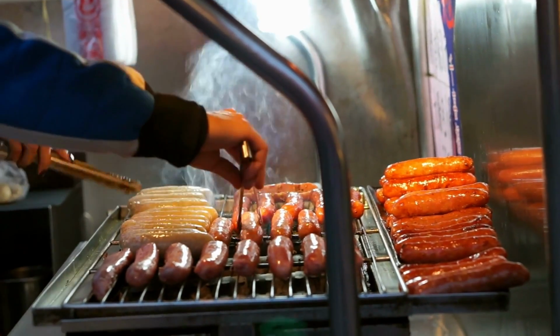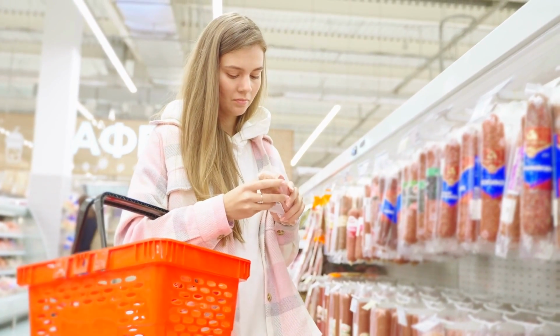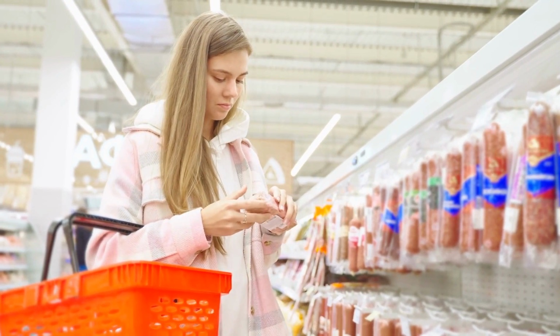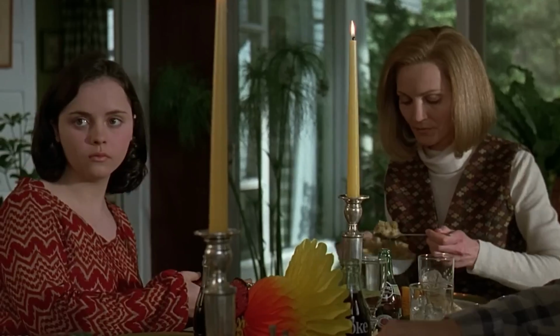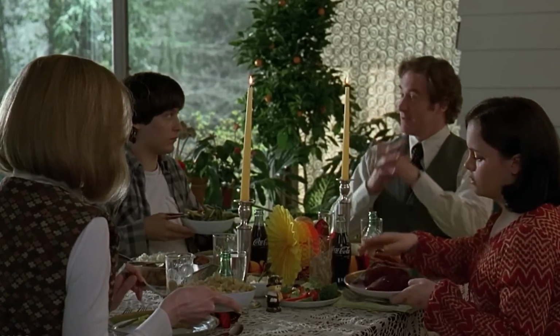Sausage has been around for centuries, but turkey sausage's status as a mainstream grocery product is a more recent development. If you go to most supermarkets today, you'll likely find turkey, chicken, and pork sausage all in the same section, but just a few decades ago it was very different. Prior to the 1970s, turkey wasn't eaten that frequently. It certainly showed up at Thanksgiving dinners, but it held only a small share of the non-holiday market.